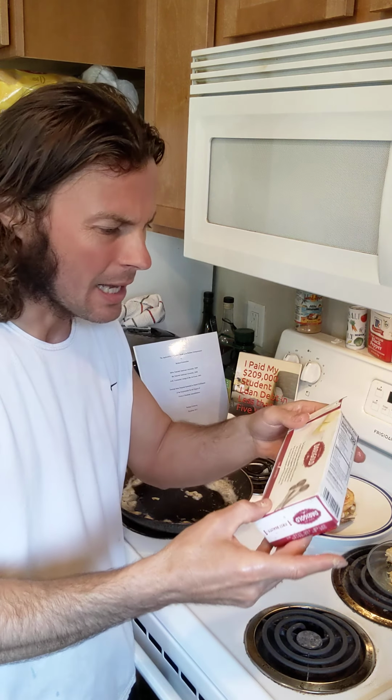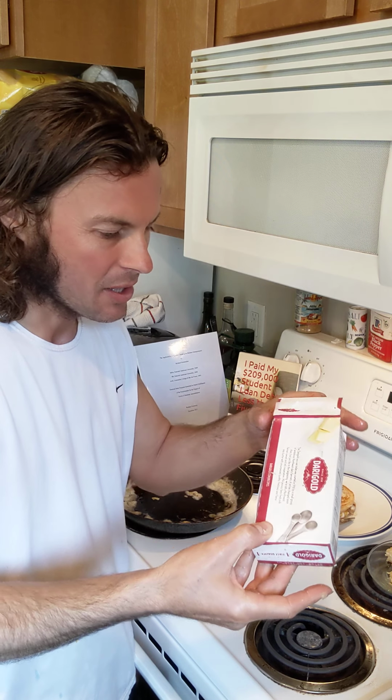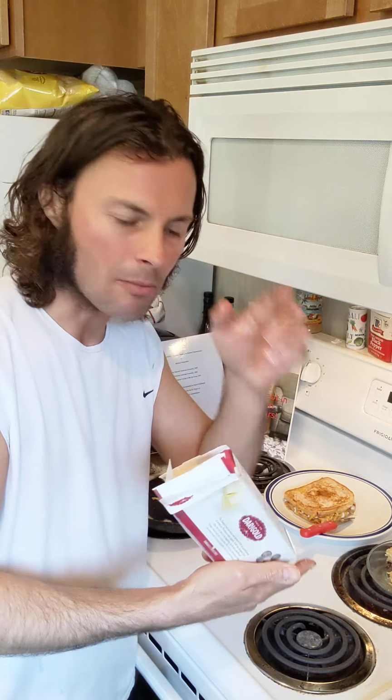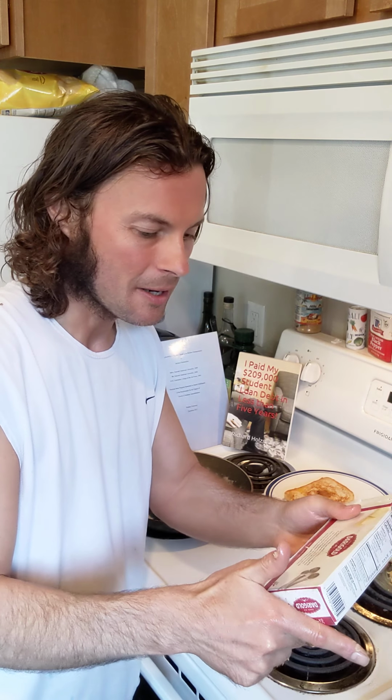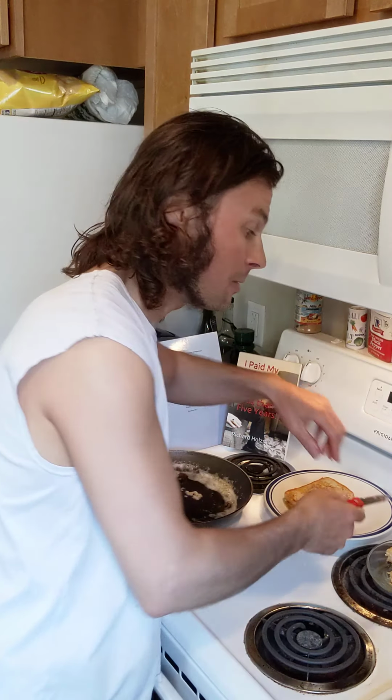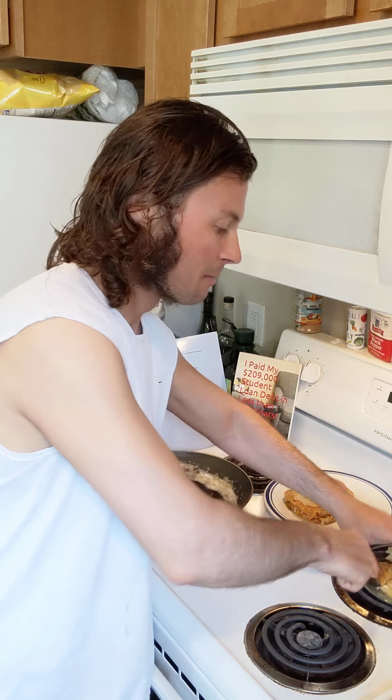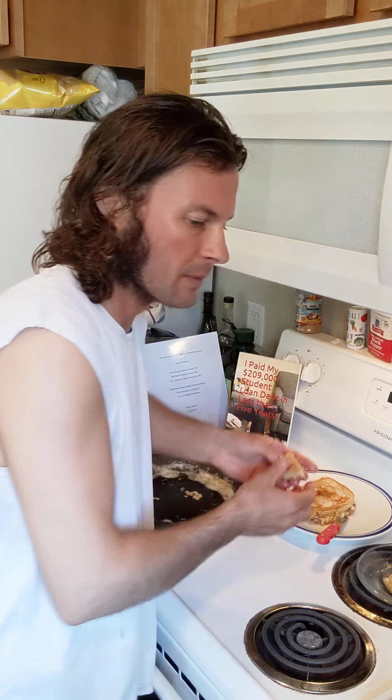I was reading the package and it just kind of seemed like, oh, right, that's what it was. I remember now, the rating on it. It's grade AA butter. And supposedly that's the best butter that you can buy. And just reading the package, it seemed like a farm with values, and a product that they really cared about. So I'm just like, all right, it's grade AA, and it is by someone who cares about their stuff.